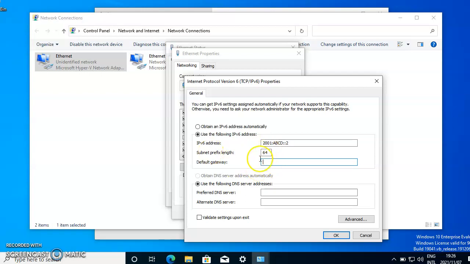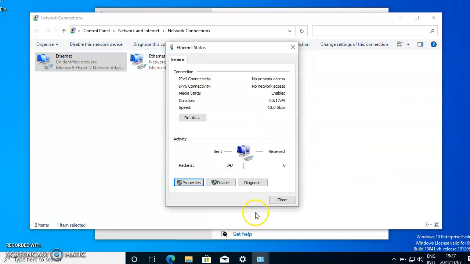So please bear with me, my computer is hanging a bit. Okay, so I'm going to type in ABCD colon colon 1. So remember, this side is the default gateway, which is for PC1. Ensure that you have your address for IPv6 this way. Then click OK.